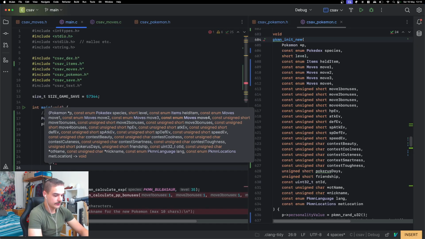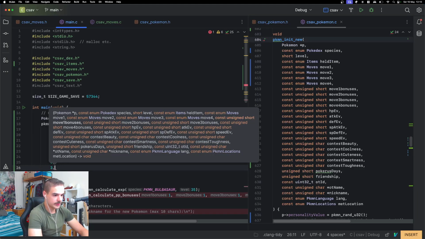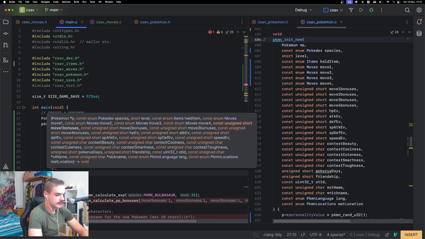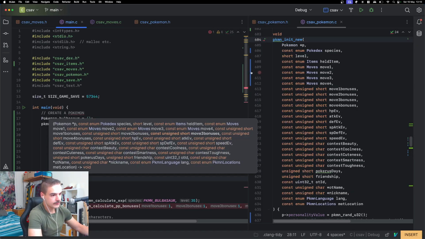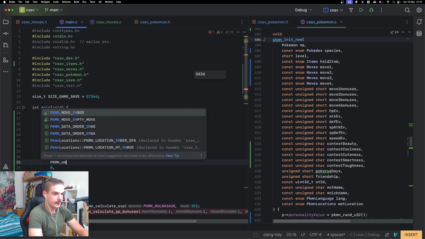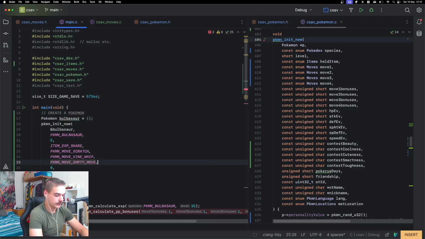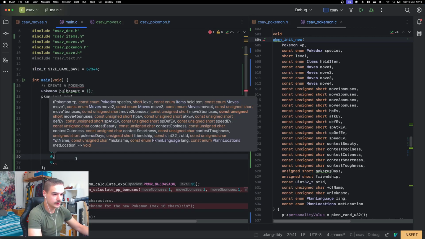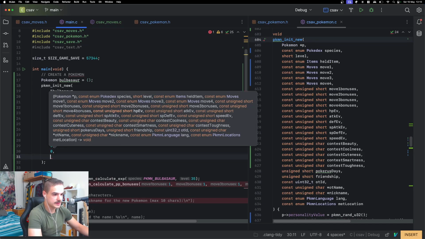Actually, let's have Vine Whip with the bonuses, so let's say 3 there, 0, 0. We also want empty move twice, so that's the 4 moves. These are the PP bonuses, that's all done.